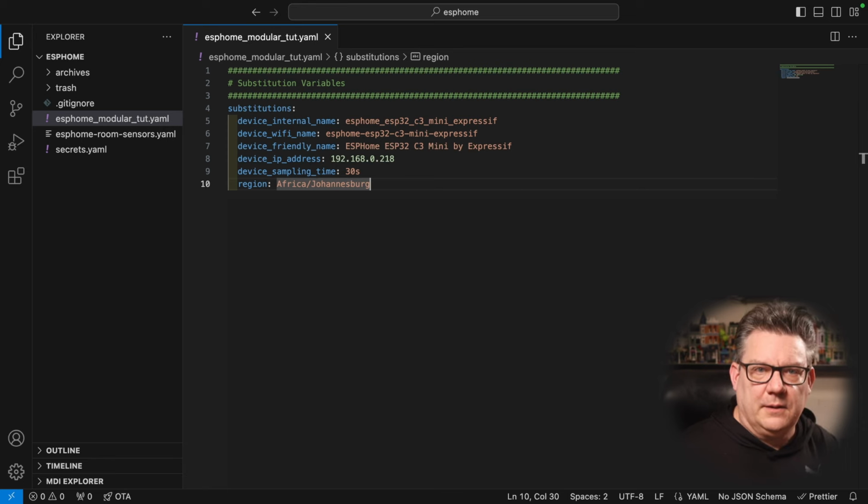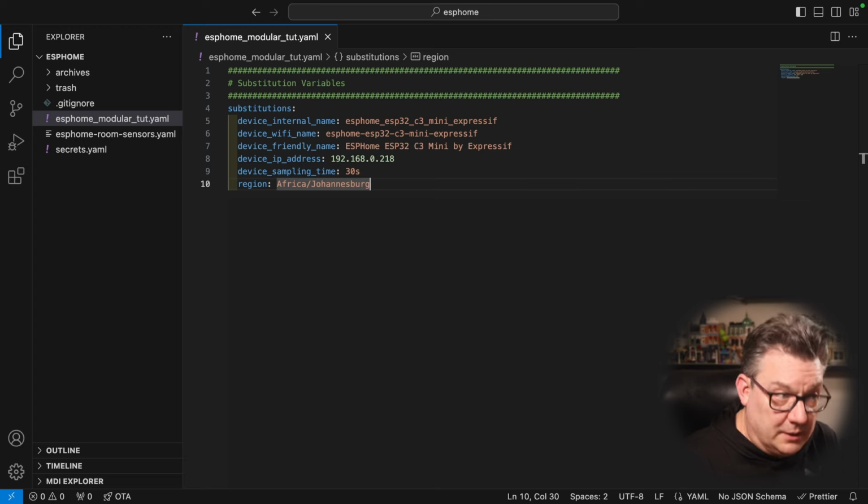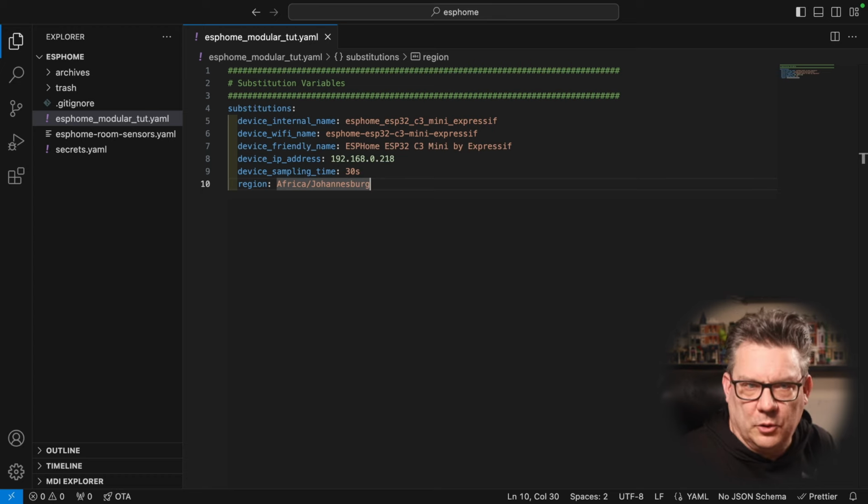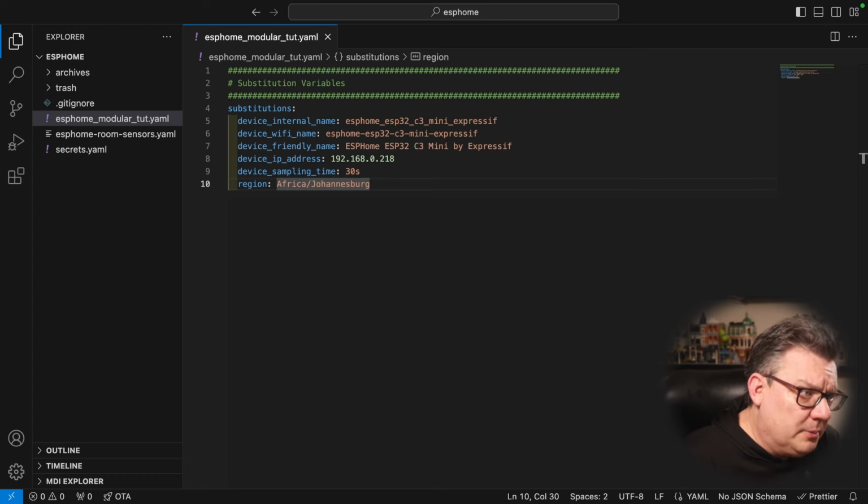Now that I've explained all of these properties, I'm just going to make a note about the device internal name now, and I'll talk about it again later. For me, it's a grouping inside of Home Assistant. So I know that if I have a problem, I can search in the IDs for that name, and I will find what I'm looking for. Yes, the names can get a little long, and that can cause problems at times.